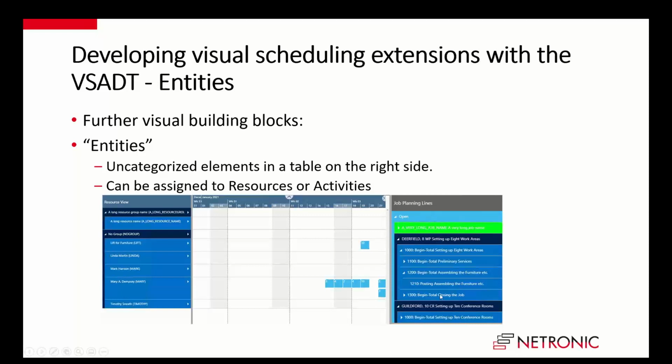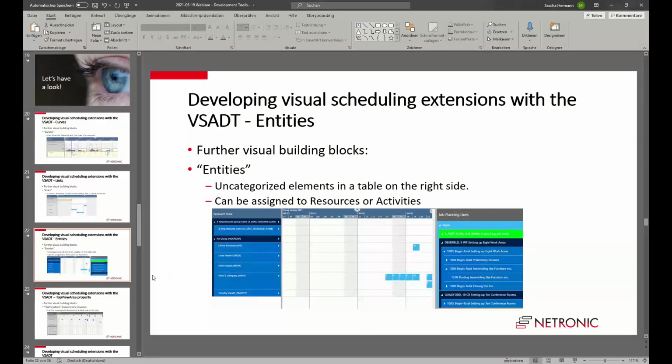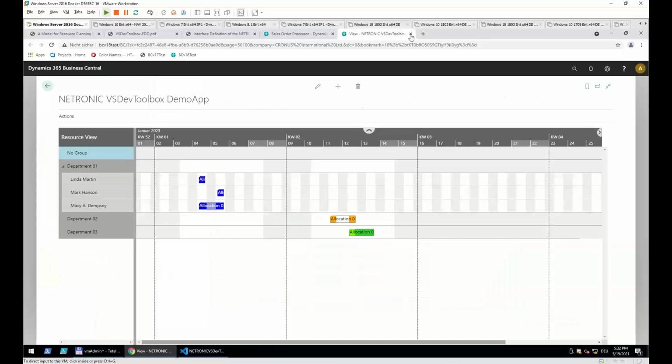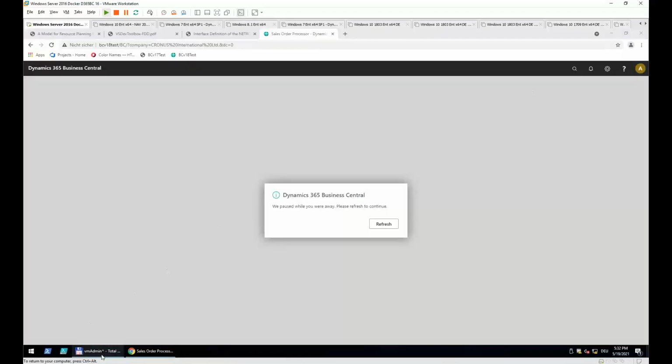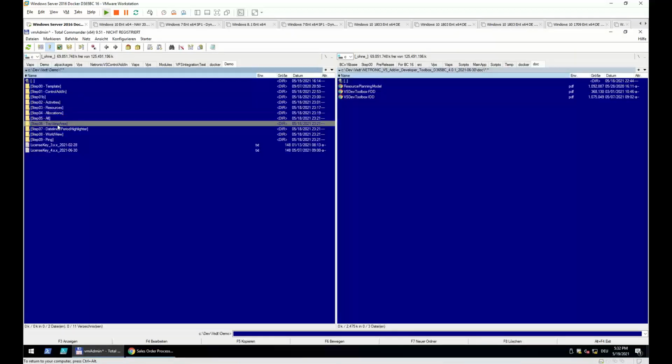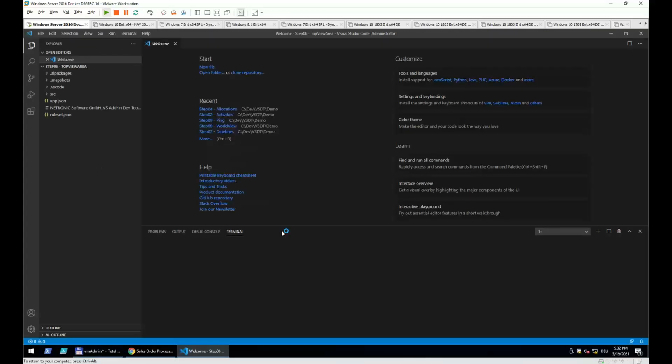You can put it in this list. And then if these things are not planned yet or not assigned, you can make use of this table on the right side to drag things over into the planning board. So the best thing is that I show this. I think then things get a bit clearer. And therefore, let me switch the project.